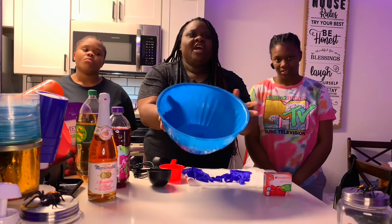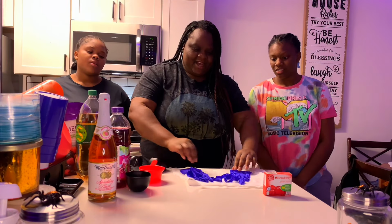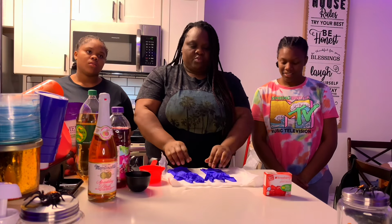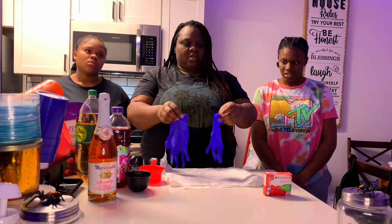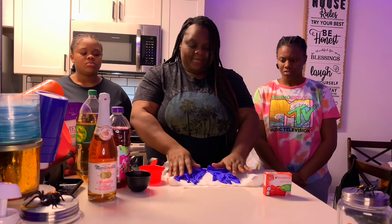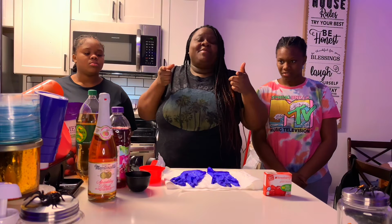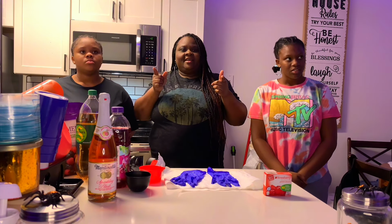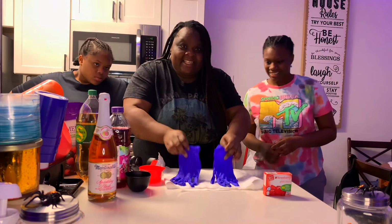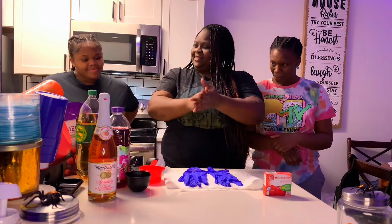Okay, here is my bowl that I'm gonna be mixing my witch's brew in. I got my gloves sitting here like a medical project. So you're supposed to get 2 gloves, wash them thoroughly with soap, turn them inside out and let them dry. So I am prepared. The first thing we're gonna get into is making the hands. These are gonna be hands in a punch. Y'all ready?